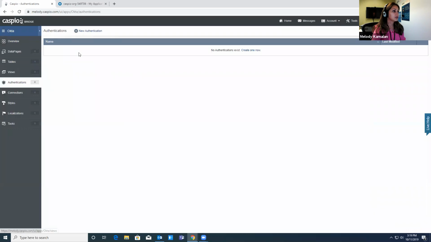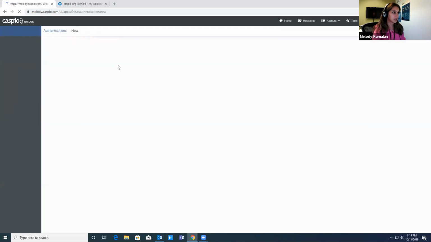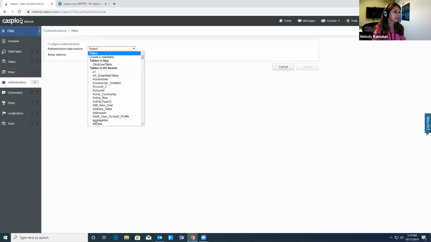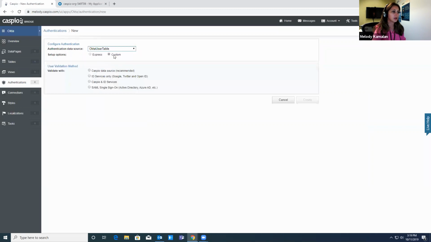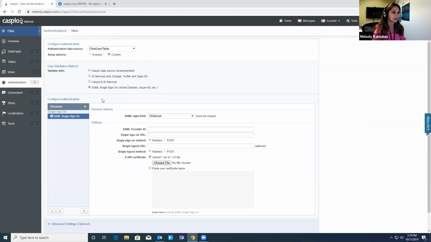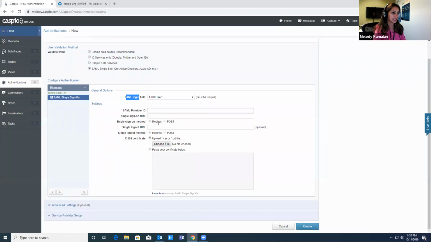Second, we need to create an authentication in Caspio. I create an authentication, select that table, custom, SAML single sign-on. If there is more than one unique field in our table, we want to make sure that the correct one, which is keeping Okta user information, is selected in here.